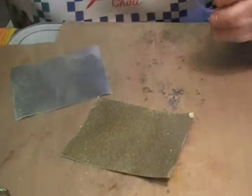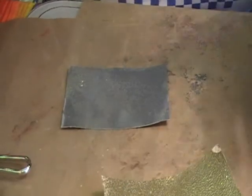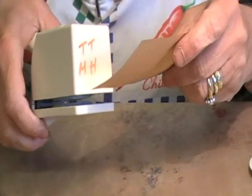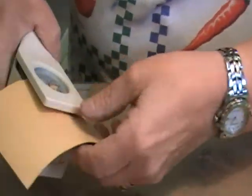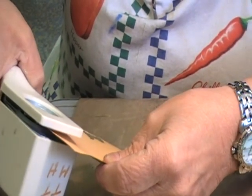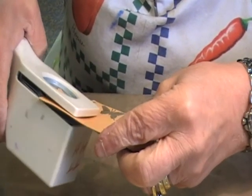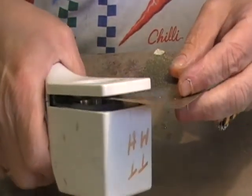Right, so there we go. I've done that, as you can see, a silver and a gold, but not using embossing ink, just on the back of the thing. Right, now the simplest bit here, I'm sure you've all got Martha Stewart or some similar punches. Now because this has gone through, you can just, no problem, just do yourself a few different shapes. There you go, some in the silver and some in the gold.